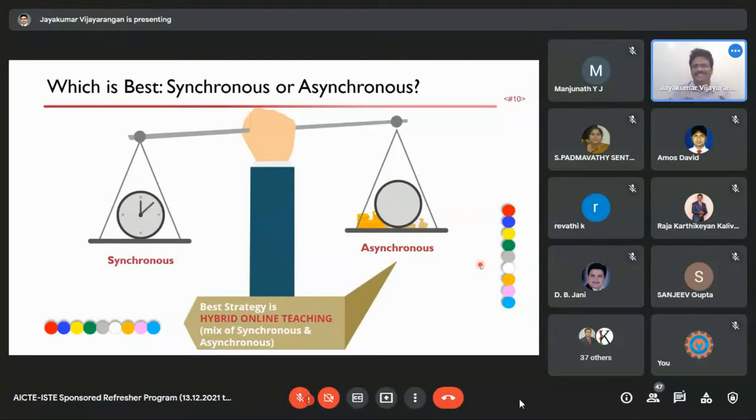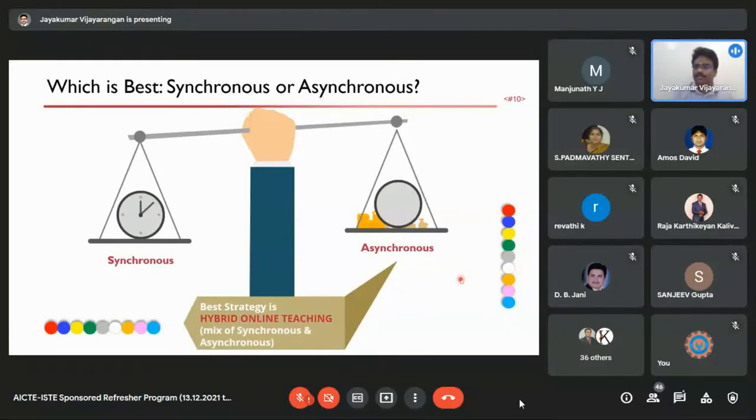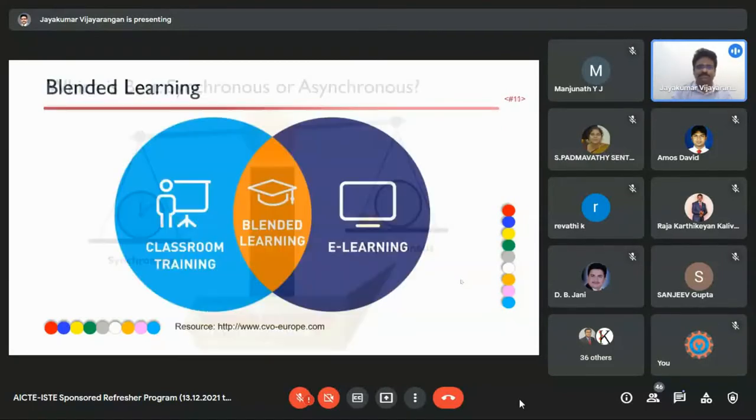It's an internal process. So in this process, the students take the initiative to learn on their own. The real learning happens because they learn on their own with the material. They go and refer back. I'm just sharing that with you. For doubt clarification and discussion, he will bring a lot of case studies into the classroom. This is what I have seen a faculty doing, which my son says is benefiting him greatly. So this is a typical hybrid online teaching mode. That's what I mean to say.